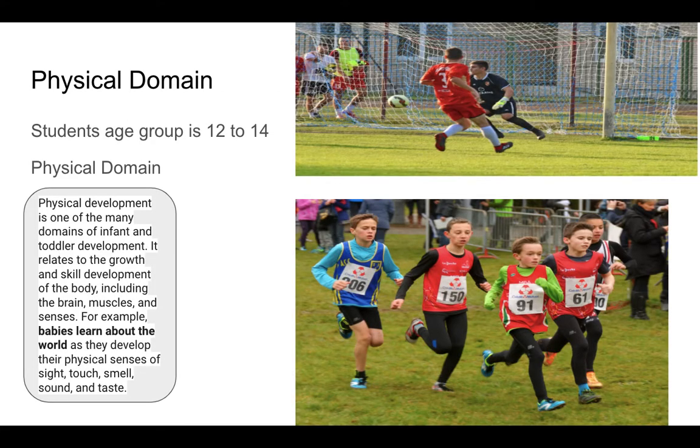Physical domain. Students' age group is 12 to 14, middle school. Physical domain, here's the definition. Physical development is one of the many domains of infant and toddler development. It relates to the growth and the skill development of the body, including the brain, muscles, and senses. For example, babies learn the world as they develop. Their physical senses are sight, touch, smell, sound, and taste.